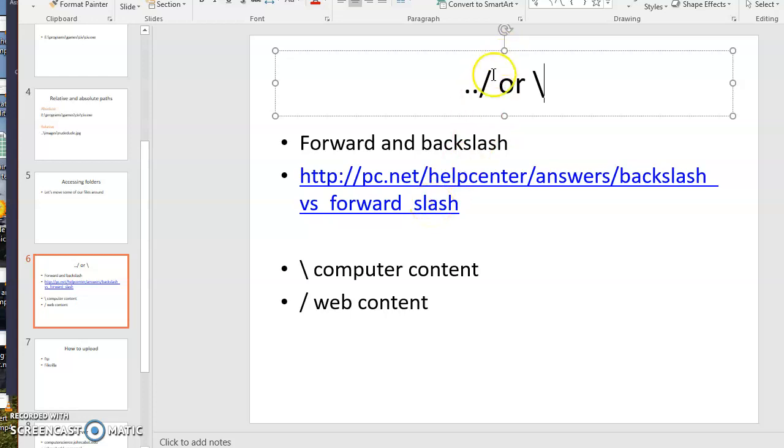We use this slash here. No, it's not www slash. It's www dot something, and then slash, and then if there are some folders, it uses that. But at the basic level of computers, computers traditionally use this backslash, and you probably aren't going to see it very often. In fact, in this course, you probably only see it in one place, and I'll tell you where that is in a second.